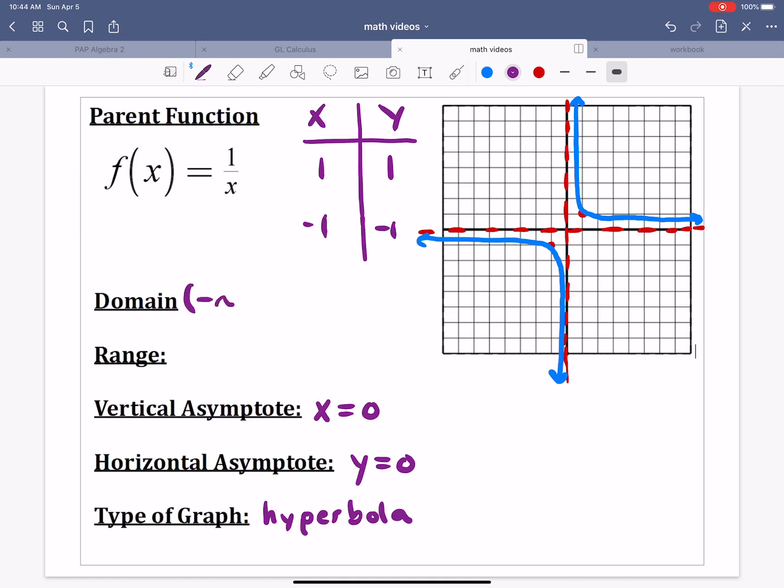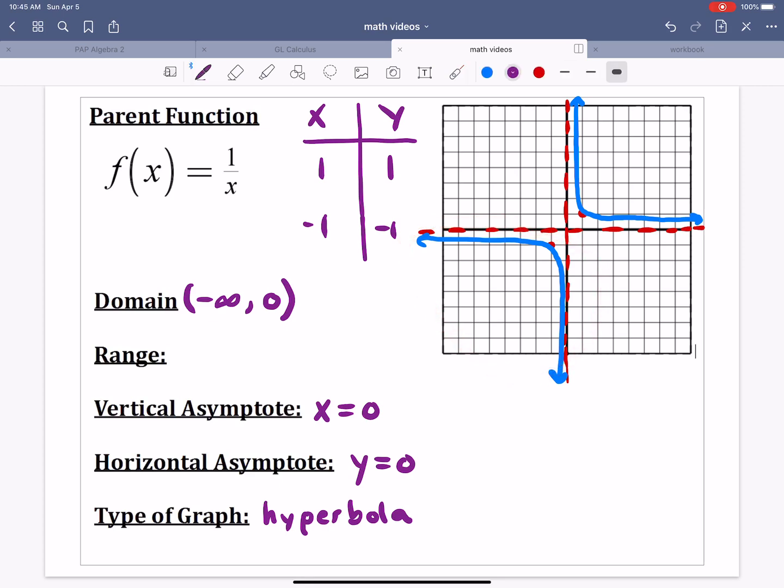So we start all the way on the left at negative infinity, okay? And then as we go from left to right, we don't hit our first problem until we get to here. So x can't be 0. The way we write that in interval notation is we go negative infinity to 0 with a parenthesis because we can't equal 0. We can approach 0, but we can't actually touch 0. We don't equal 0.